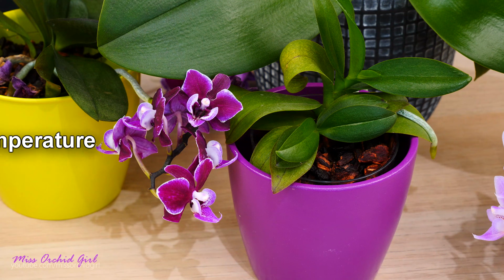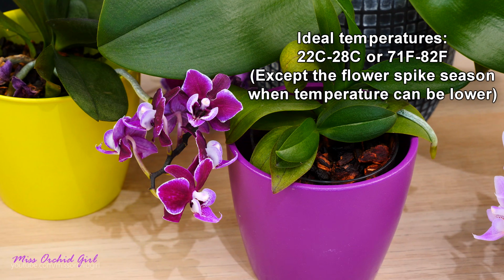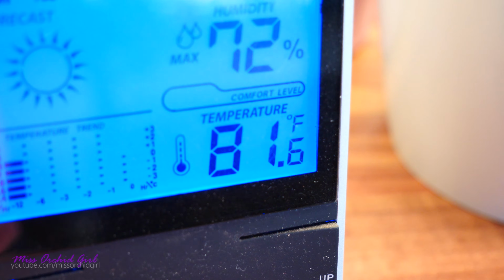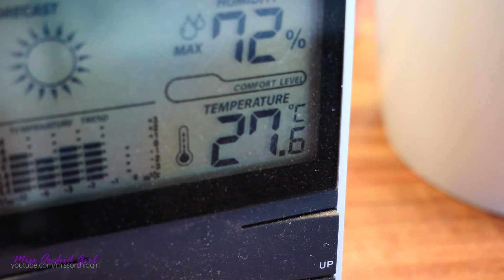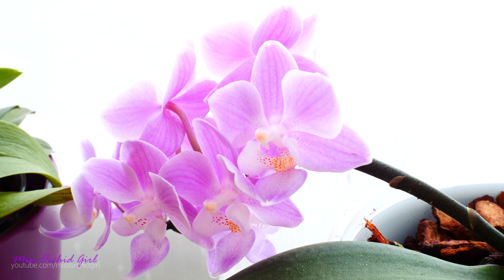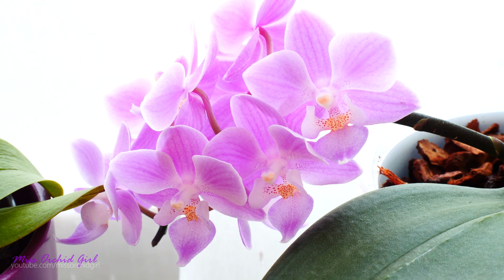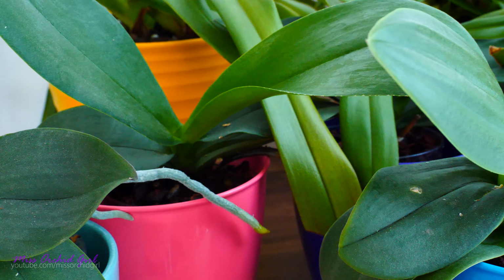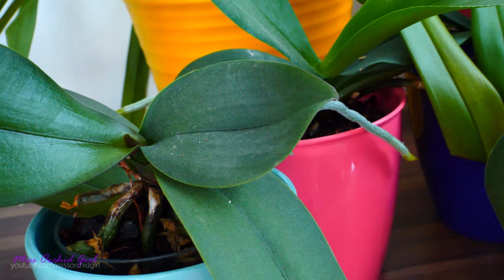Next important criteria is temperature. Phalaenopsis orchids actually prefer the same temperature that we prefer, not too cold, not too hot. So chances are that if you are comfortable in your home or in your office, they will be as well. However, extreme temperatures are really not healthy for Phalaenopsis orchids, so make sure that you choose a location which is not prone to having these very big swings of temperature. For example, don't put your orchid very close to a radiator. Even though in your home you might have adequate temperature, very close to the radiator, the temperature might be very high. High temperatures can lead to serious dehydration and overall, a very inadequate environment for Phalaenopsis.